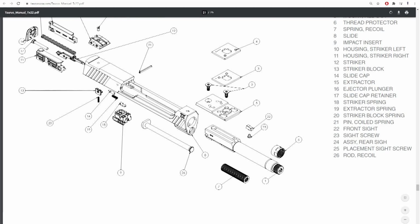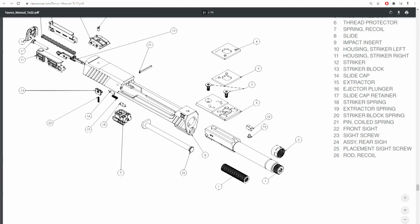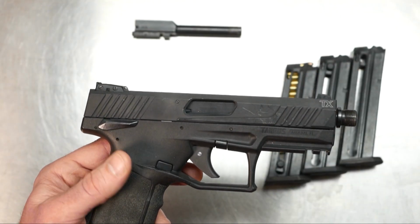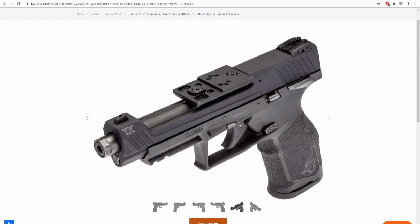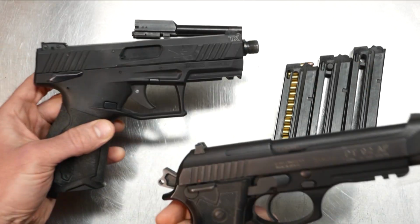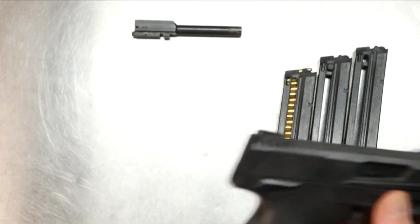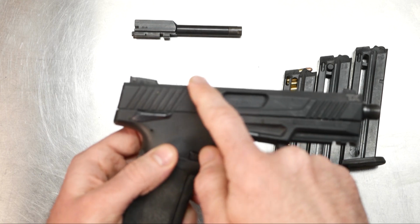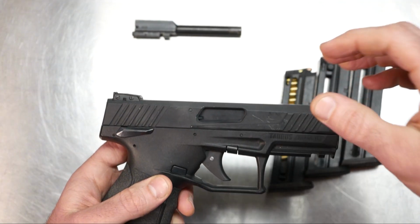Also, the barrel, they said, is a bull barrel, and you can tell when you look at the manual for the thing, and I'll show you that in a second, but you can tell it is a fatter barrel, so it's got a bull barrel on it compared to this. The other crazy thing about it is that you'll see that the slide is scooped out. It's a cutout slide. It's kind of like if this and this got together and had a baby, but the slide is scooped out and it removes weight from that.